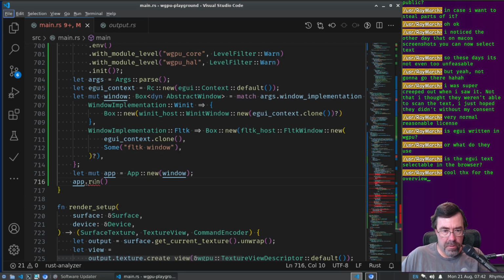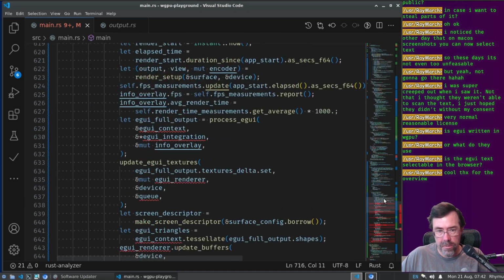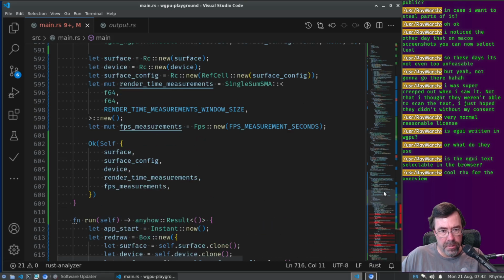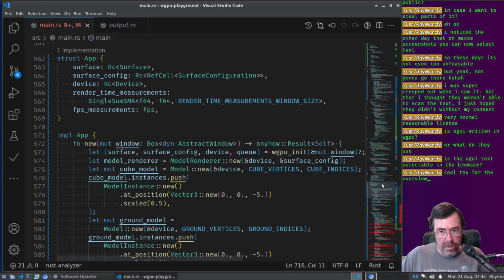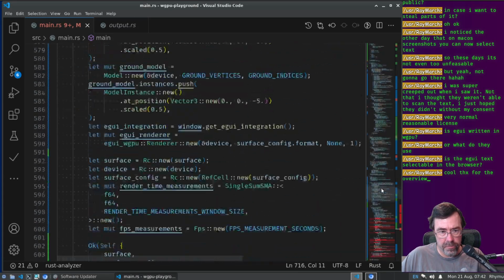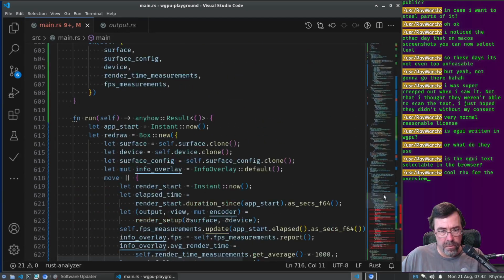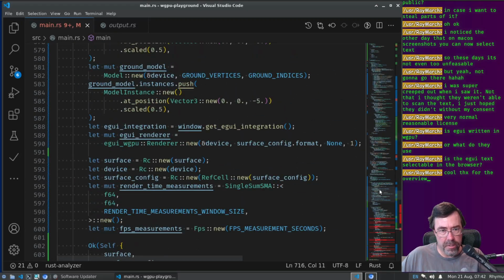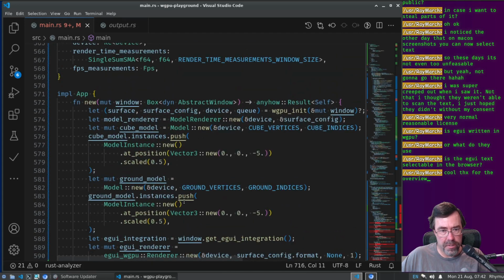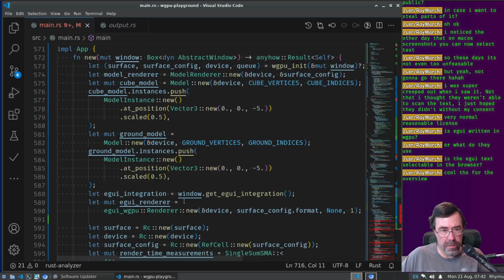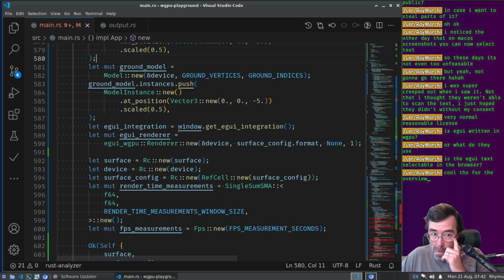What's wrong with run? Doesn't exist? Did I comment it out? No, it just doesn't compile. Okay. Getting there. One thing at a time. Egui context. Where is that? That's here somewhere, I thought. How come I'm not seeing it?